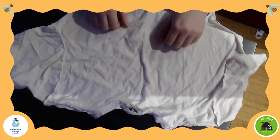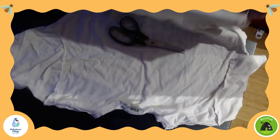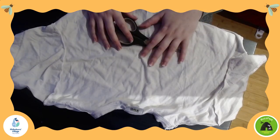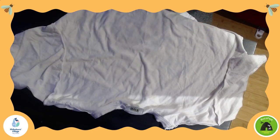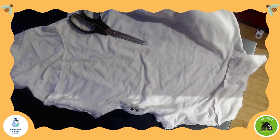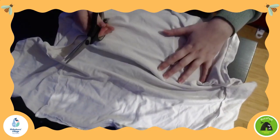So we have our old t-shirt and we have our pair of scissors. This old t-shirt I actually already cut up slightly to use to make some eco-friendly face wipes and eco-friendly makeup remover wipes in our special Valentine's Day video. So if you haven't checked that out already, make sure you do. But it doesn't matter if you have defects in your t-shirt — that's totally fine. The dog toy is so easy to make.